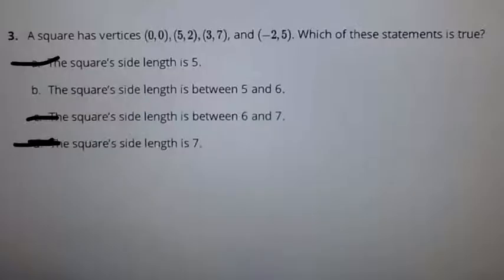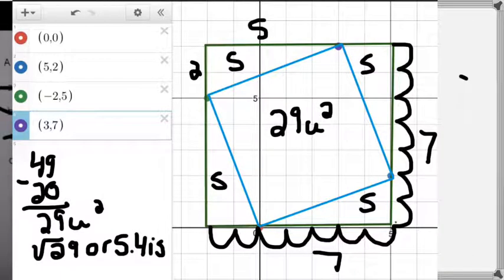This question is asking you about a square, and again, we're continuing to explore the relationship between a square's area and its side length. One thing I will say tonight is that you absolutely need to plot the coordinates of the square and show its area. The first thing you have to do, in order to figure out anything about its side length, is to see what the square looks like.